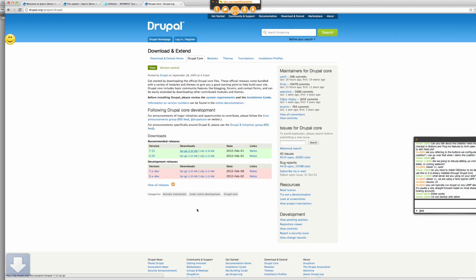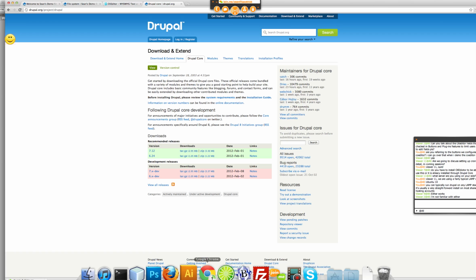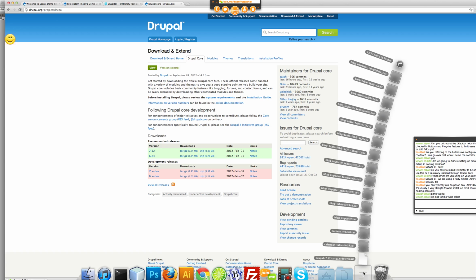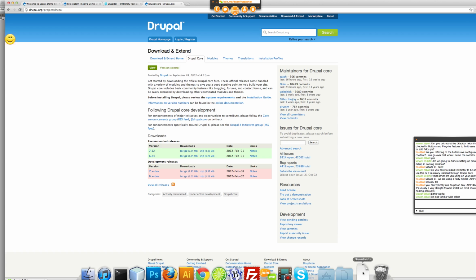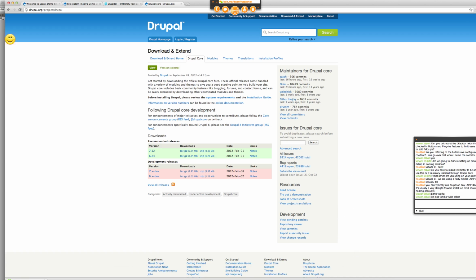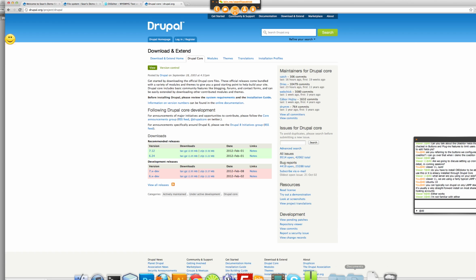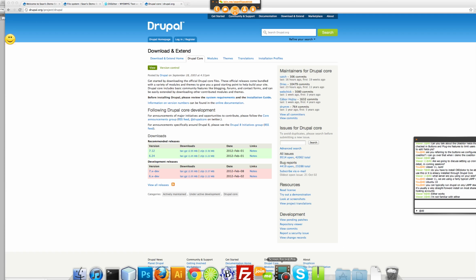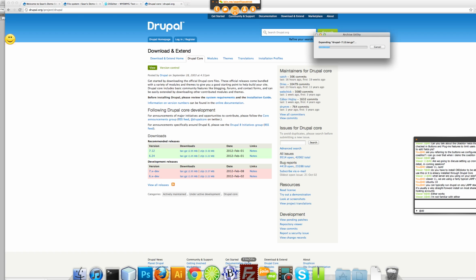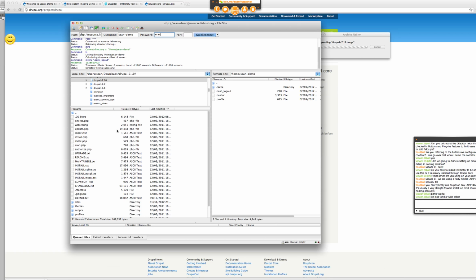Here's the newest Drupal 7.2 version. Because I'm using FTP, I have to download Drupal to my hard drive on my computer before I can upload it to the server. So it's downloading. Looks like it's done. I'm going to unpack it, unzip it.